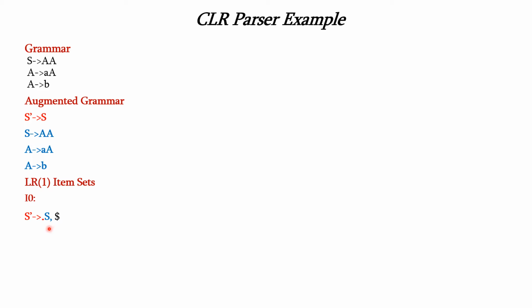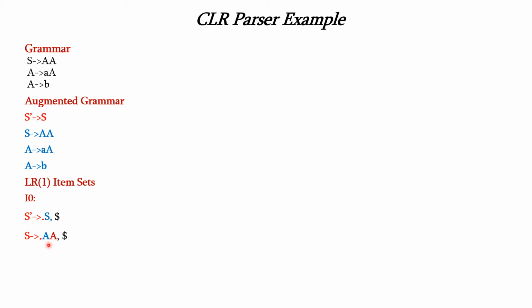And we have to check whether any variable is there after the S. So if there is no variable, then we have to follow the same lookahead symbol for the further production. But if there is any variable, we have to find the first of that particular variable and use those terminals as the lookahead symbol. So in this case, we don't have anything after S, so we have to expand S. So whenever we have the dot before any variable, we have to write the relevant production of that particular variable. So S is having the production which is S → AA. So introduce dot in the right hand side before the first symbol and write the production. So S → .AA, the lookahead symbol is dollar sign because after S we don't have anything, so write dollar sign.